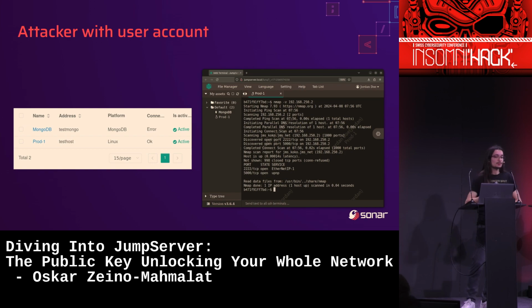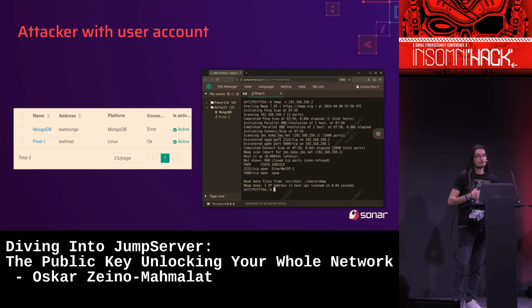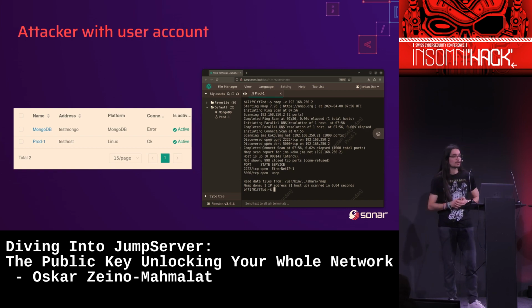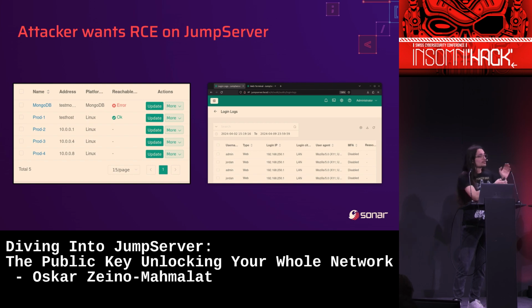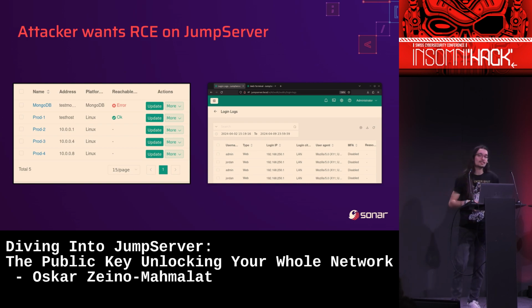Because an attacker who has a user account can use that to connect to some hosts that this user account has access to, for example these 2 over here, and they can try to use that initial access to maybe find more stuff. So maybe they do an nmap scan or something and try to find even more things inside the network from their current position. But of course, there are probably more servers that they don't have access to because they are hidden behind some other user account. And there's also logging everywhere. So if somebody actually checks the logs, they will discover that something is up and the attacker gets booted out. So they really want remote code execution on JumpServer to bypass these additional hurdles and get additional access.